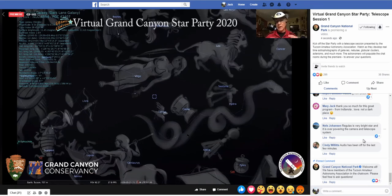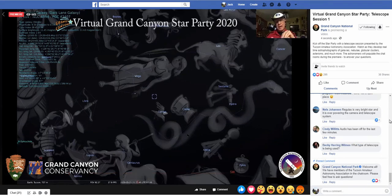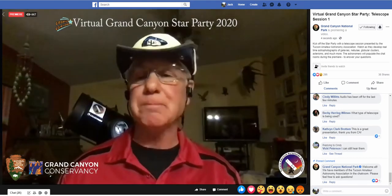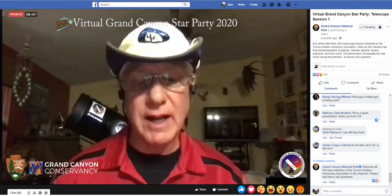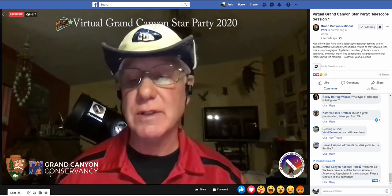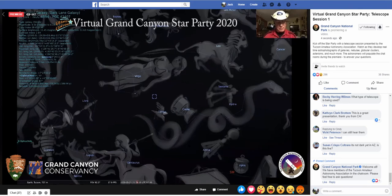So remember when we were looking at the three Leo galaxies, we were looking at two of them from the top looking down, and that's what we call a face view. And then we had the third one, which is an edge view, where all the light's concentrated on the edge. And that's what we would be looking at when we're looking at M104. Make sure that for some reason the sharing stopped. So it's called the Sombrero Galaxy.